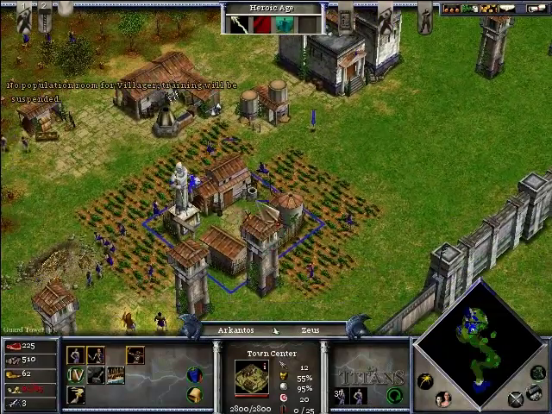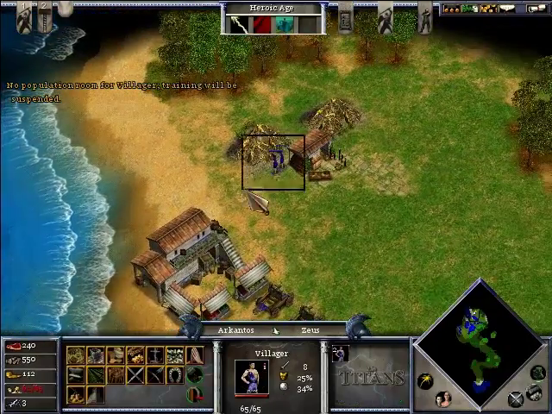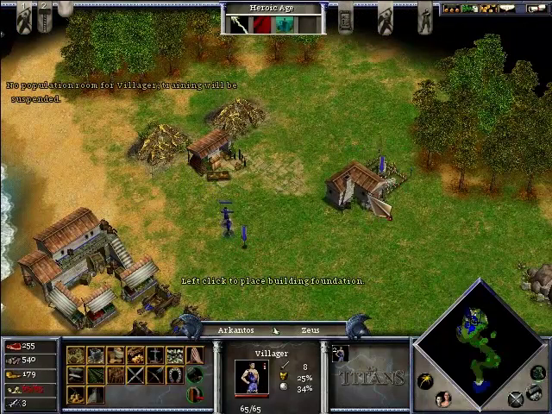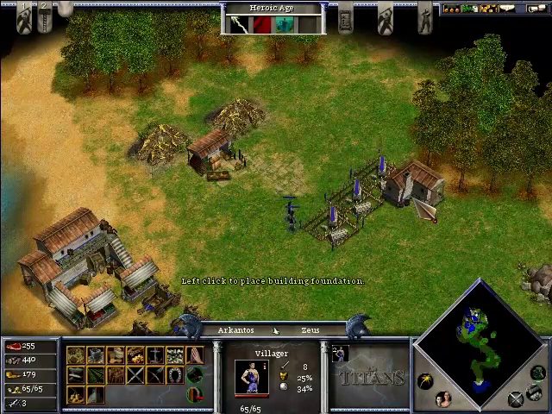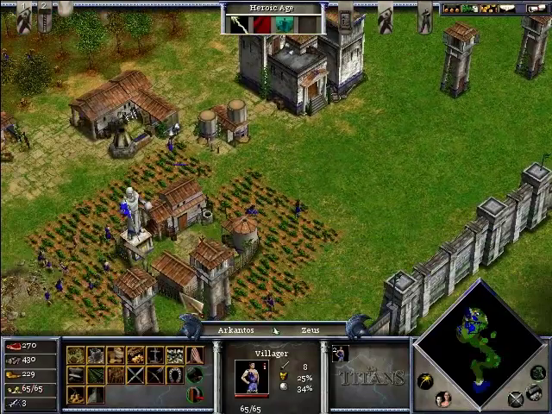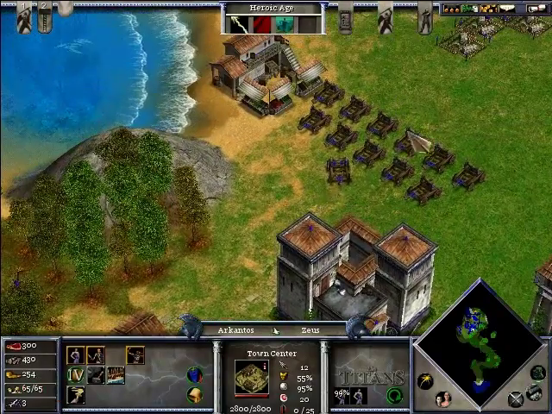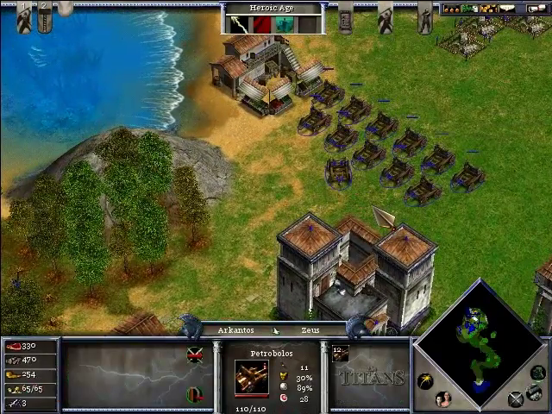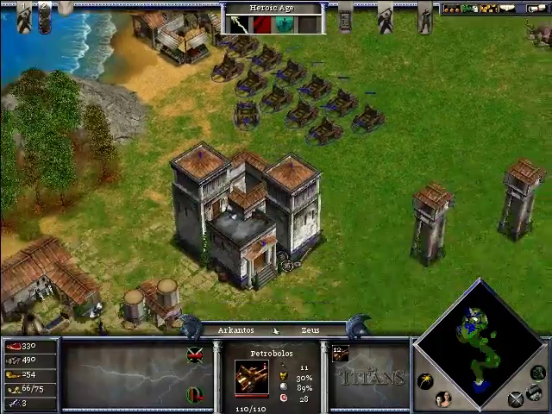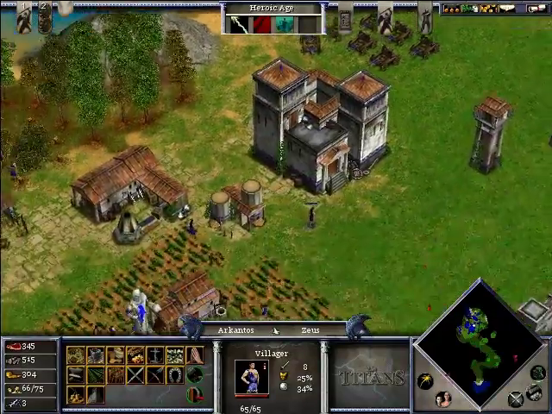Okay, so I need houses now. So you guys drop off that and start building some houses. And then get back to gold. Okay. And we are currently... I'll put all you guys up into group one. You come do that.